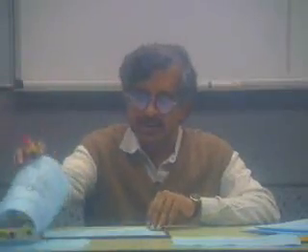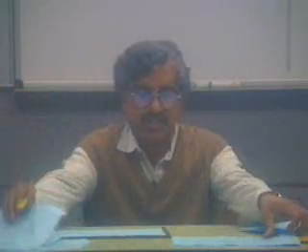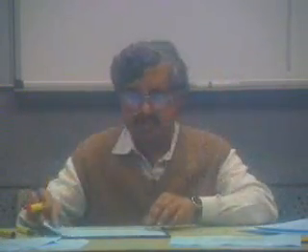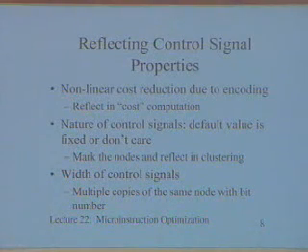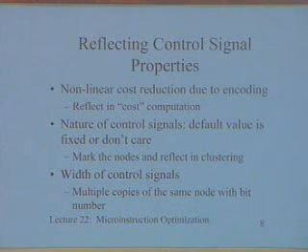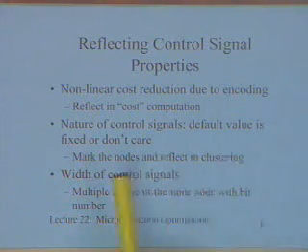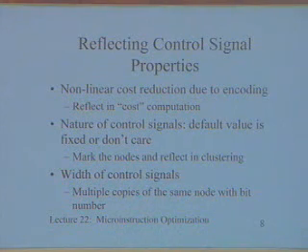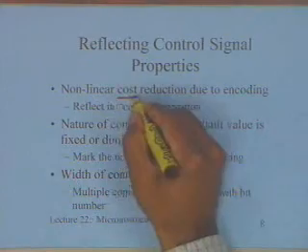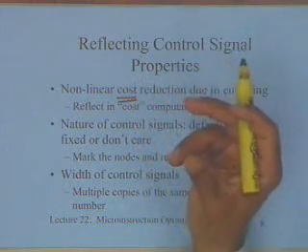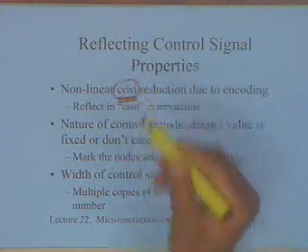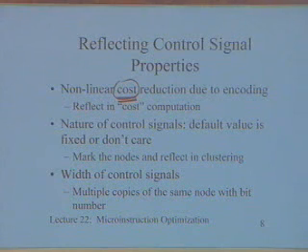So what are the issues when I try to do this clique partitioning? What are the issues that I need to consider? We will also see how these issues can be handled in my partitioning. I had to reflect some of the control signal properties, and also the set properties. Let me talk about what I mean. When I talk of cost reduction, there is an optimization problem, and here the cost is the word length. The microinstruction word length, or the number of bits that the microinstruction requires, is what I am trying to minimize, and that's what I mean when I say cost.